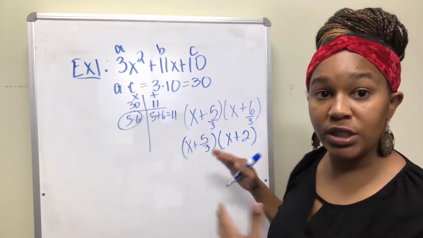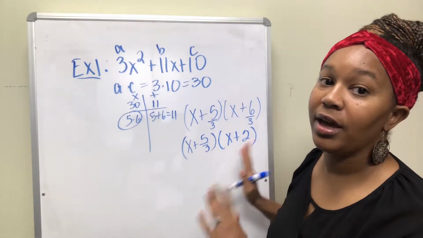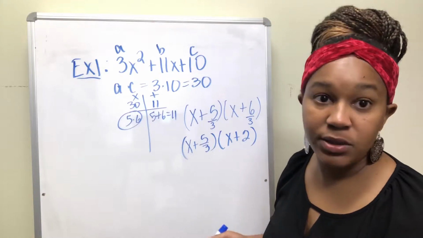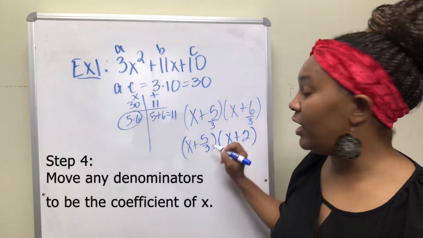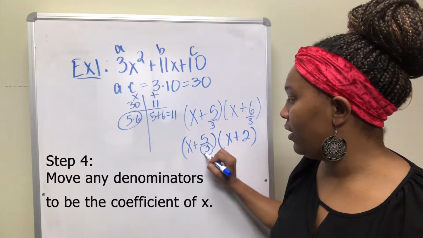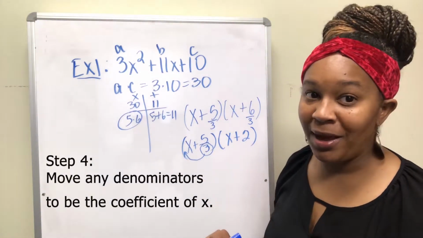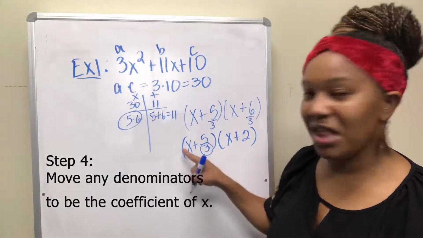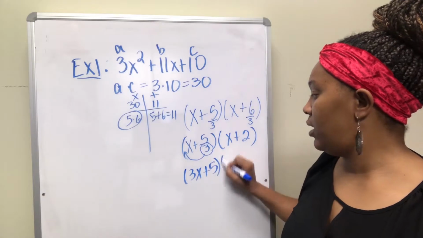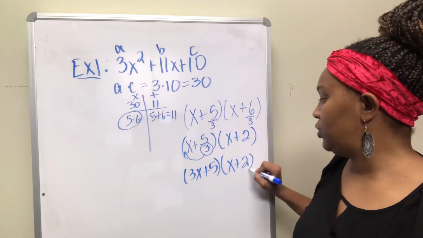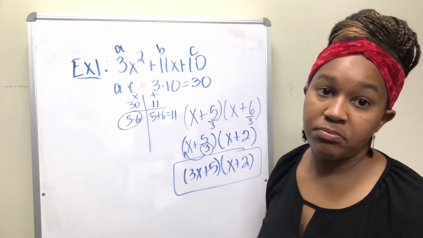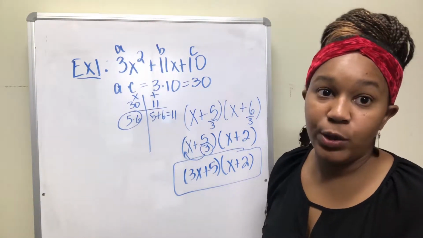If I'm going on to use this to solve an equation, then I can actually stop right here and just finish solving the equation. But if I'm just factoring this, not solving the equation, then you cannot leave this fraction here. You have to take this denominator and move it to the front, and that's what my colleague calls slide and divide, because you can slide that to the front. And that becomes 3x plus 5 times x plus 2. And so that's how you factor it. That's what I like to call the shortcut method.